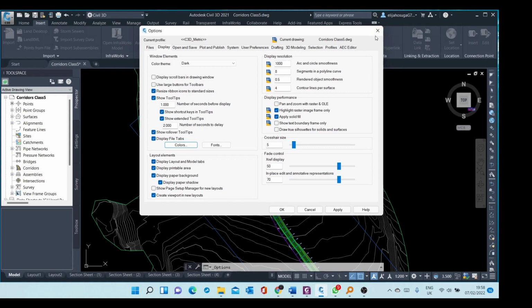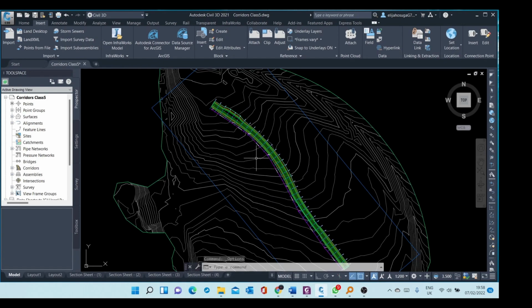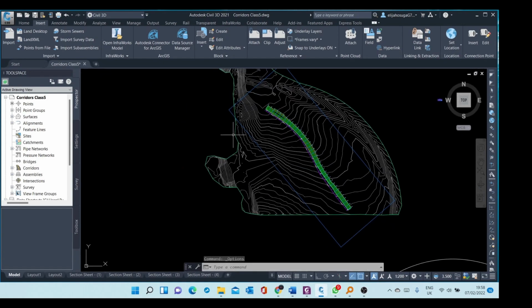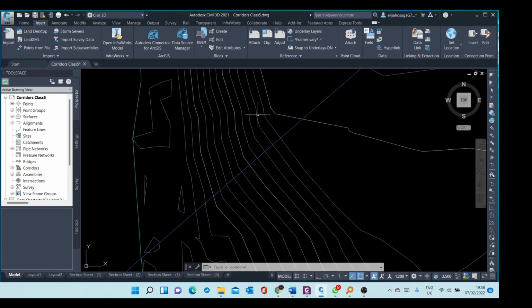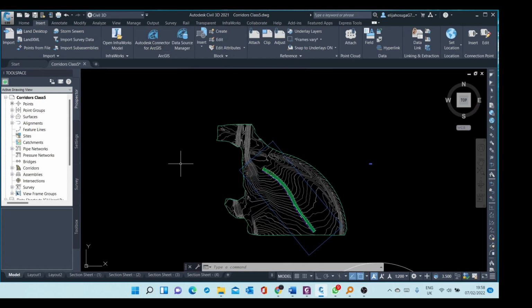So let me close this for now. Those are just some of the things you can change in your options. And as I do that, allow me to invite Akuku. Welcome. To just welcome Akuku, who has just joined us. Welcome. And I hope you can hear me.